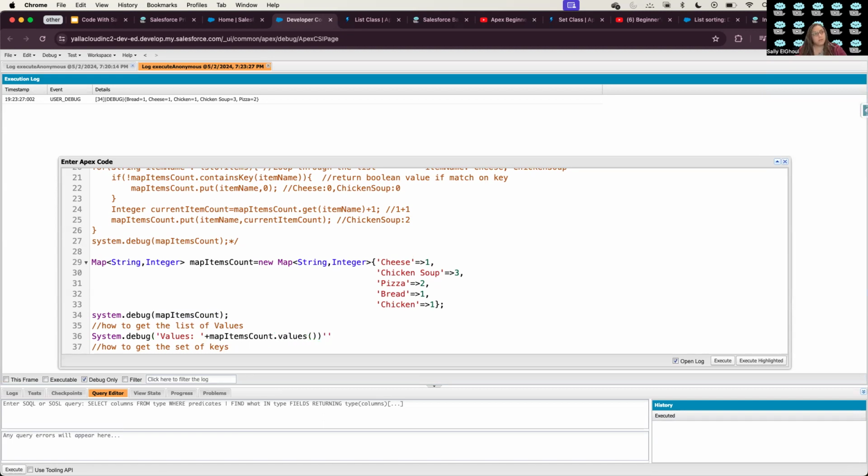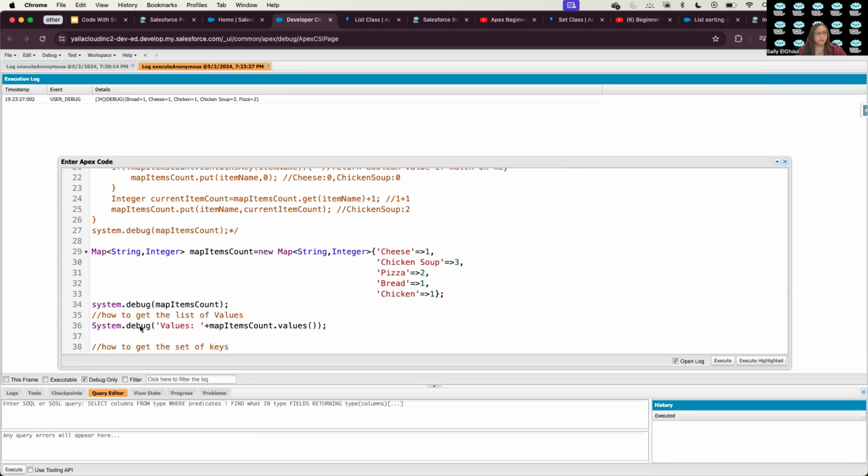That's the method that will return the list of values of the map. That means it will return to me a list where I will have 1, 3, 2, 1, 1. So it's the list of values from my map.